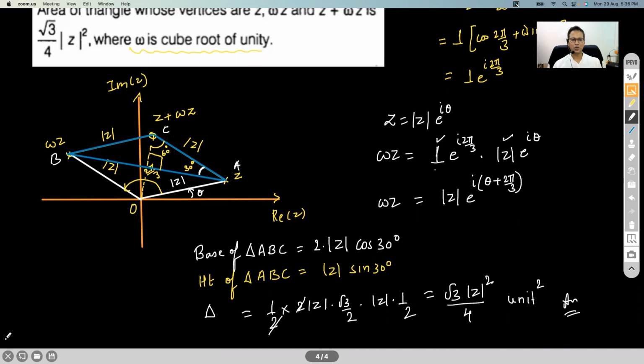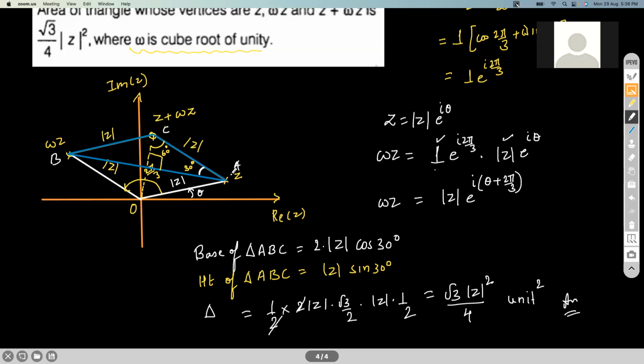How did you get this? Okay, now see. This is how much? 120. This will also be 120. And we know all the opposite angles will be equal here. This will be 120. So 120, 120, 240 gone. So out of 360, 240 is gone, Vikram. How much is left? 60 and 60.